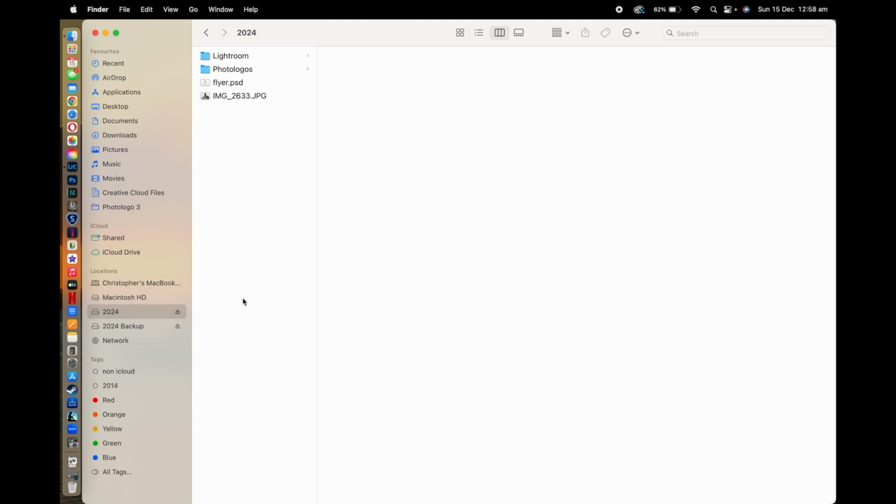I'd also recommend, if you can, having another backup as well. This one you don't have to add things to quite as often. I'll do it monthly usually, but it's a good idea to have two backups of your photos, and ideally, if you can, that second backup should live off-site. So if your partner can keep it, if you've got a computer at work where you can keep it, or something like that. The idea is just if you have a fire or something like that, and your main drive and your backup drive are together, then you lose everything. But if it's in the cloud, if it's off-site somewhere, then at least that backup is safe.